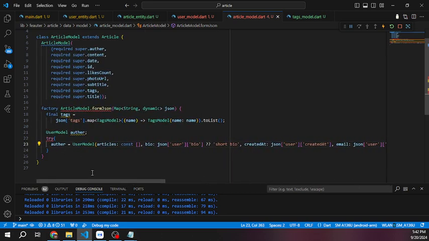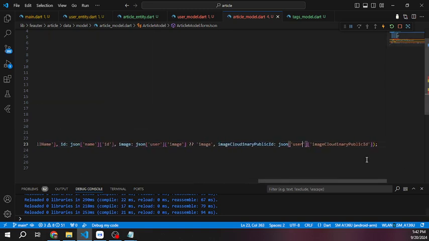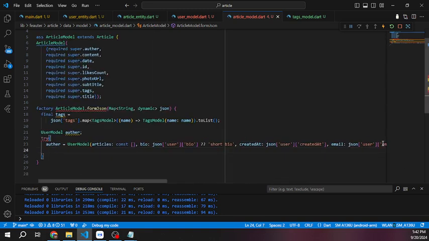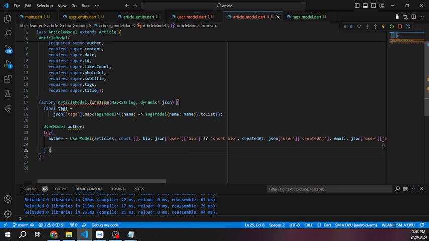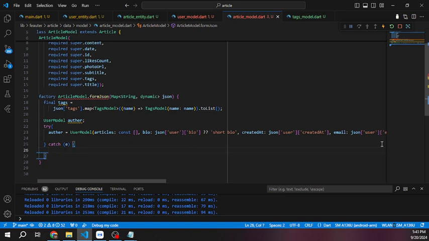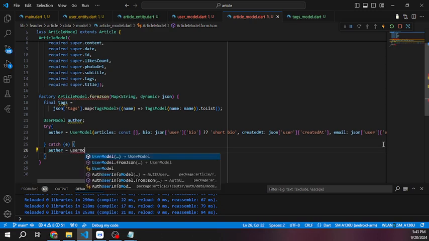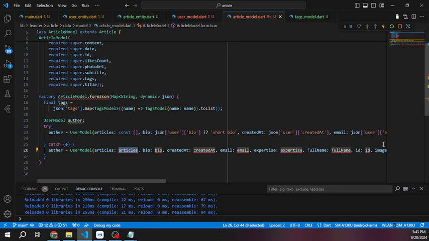And then else, catch e, and our outer is going to be user model for our article.